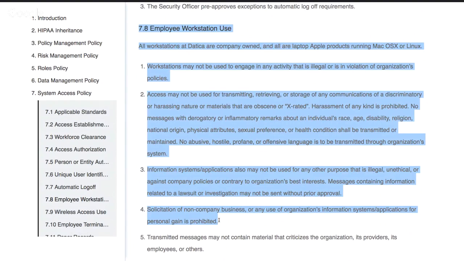Workstations may not be used to engage in any activity that is illegal or is in violation of organization's policies. Access may not be used for transmitting, retrieving, or storage of any communications of a discriminatory or harassing nature or materials that are obscene or X-rated. Harassment of any kind is prohibited.